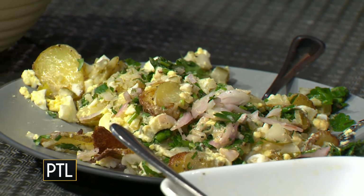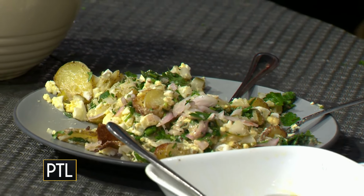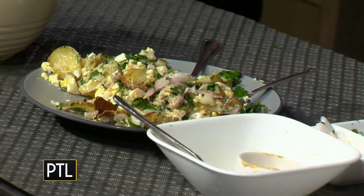I love this. So good, so tangy. I love all the pop of flavors. I love the egg in there. I love the mustard. I love the vinegar, too. It really gets your taste buds going. Even if you put it out ahead of time for people to nosh on, I think it goes great with the turkey.